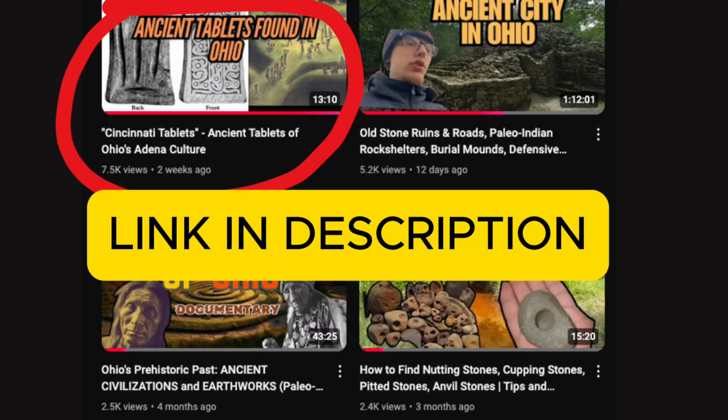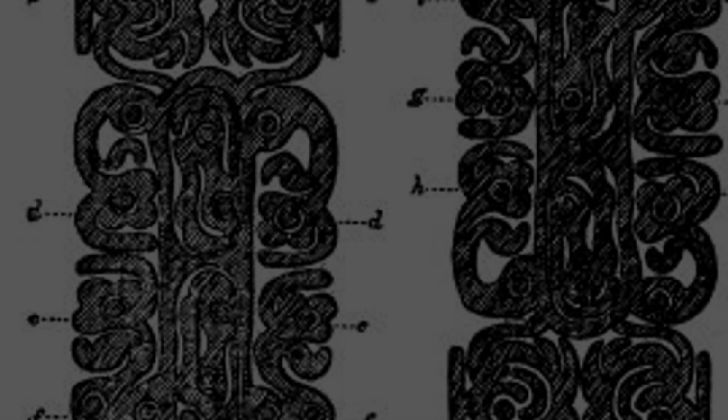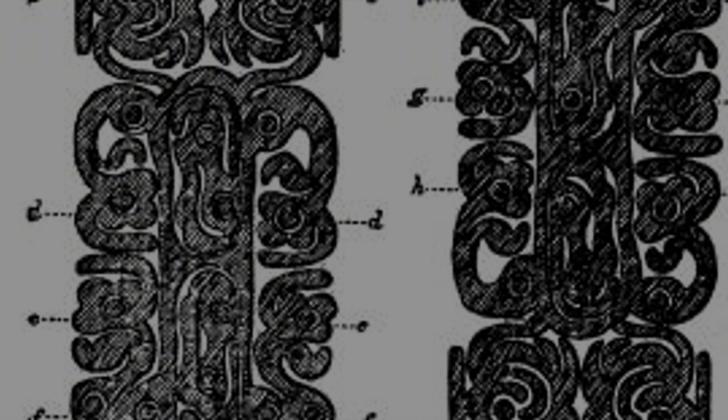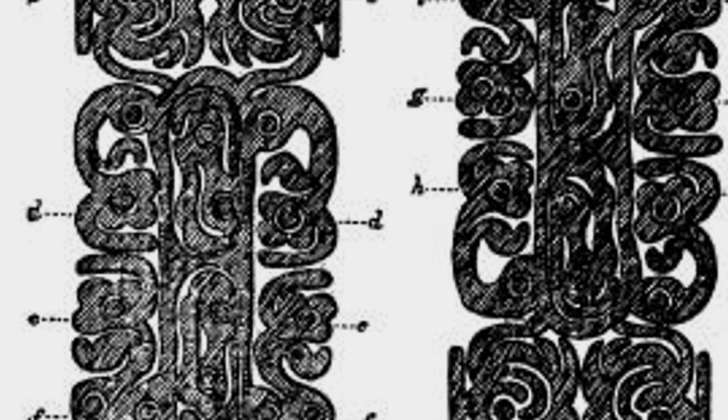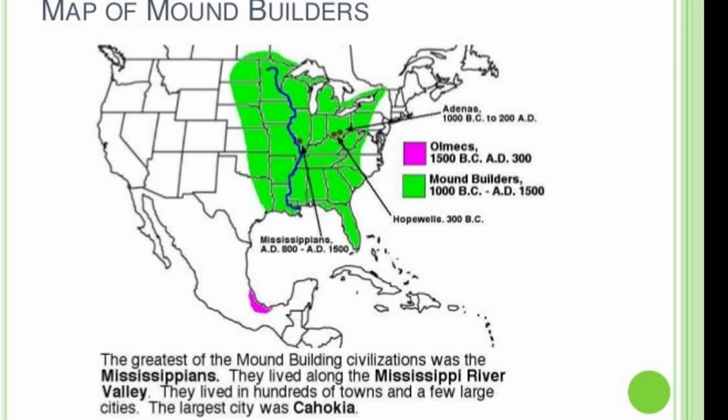This video really is more of a response to that video, highlighting, in my opinion, the most plausible use case of this tablet. So without further ado, let's go ahead and talk about this thing and why I think it's potentially a star map. That's right, a star map, for a trader or a group of traders used to traverse this land. Now, two things I want you to take note of with this interpretation.